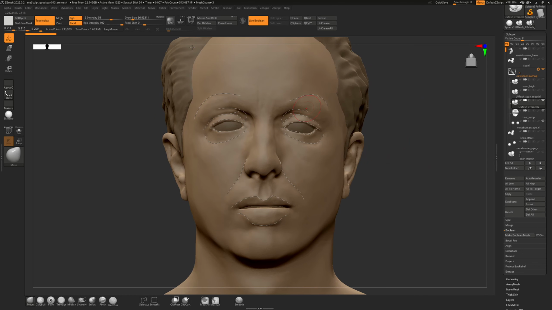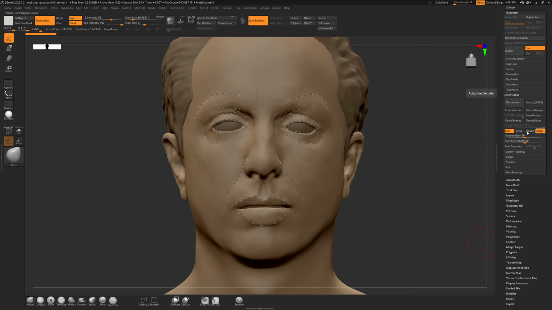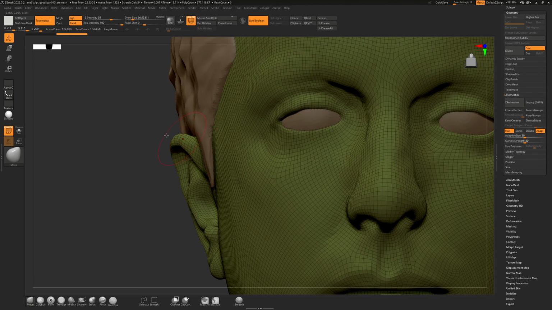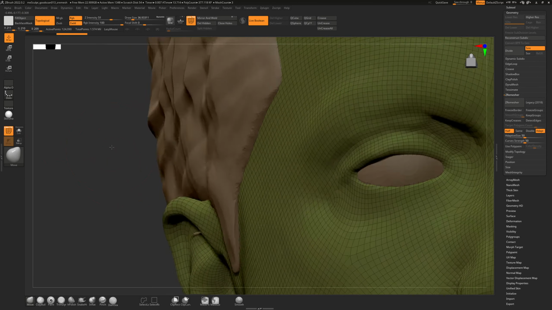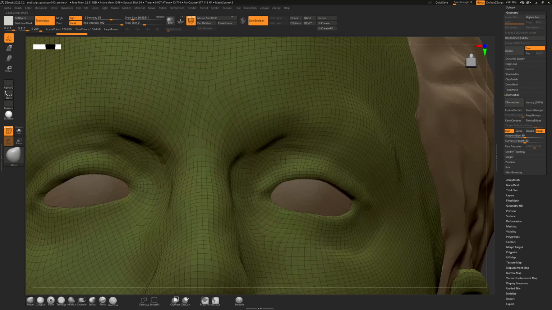Now, we can just ZRemesh, probably targeting about 100,000 polys. I'm just going to set it to half and adapt, and if we ZRemesh that, we will get this result. So you see now we should get some relatively good poly loops around the eye, and that's what I'm really looking for here on both sides, as well as a nice edge loop that follows where the fold is. And then I can just go back in with my damp standard and create a nice crease back in there, following that up with a bit of inflation.